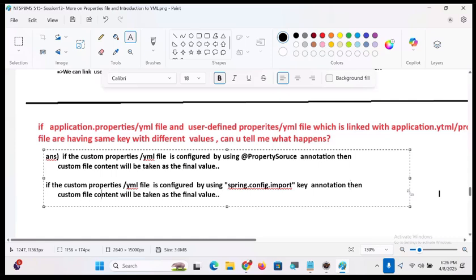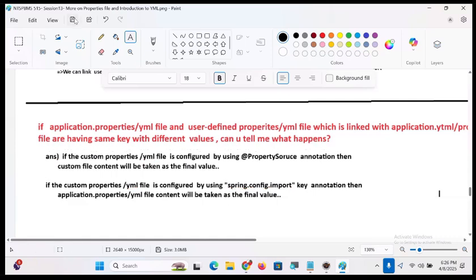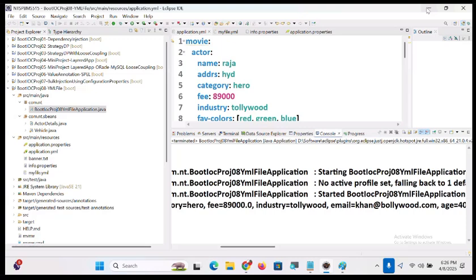The application.properties or YML file content will be taken as the final value. Comfortable, my dear? Come on, everyone. It will definitely be taken as the final value. What do you say, guys? Come on, everyone. Okay.